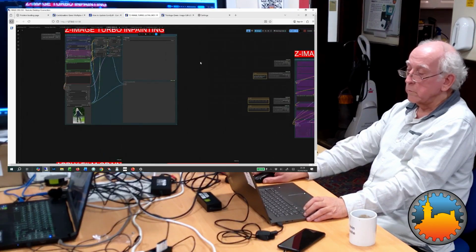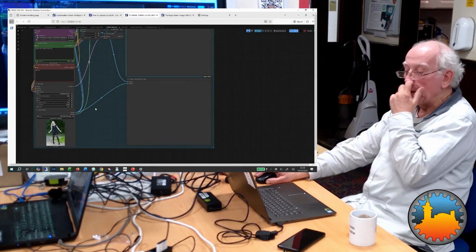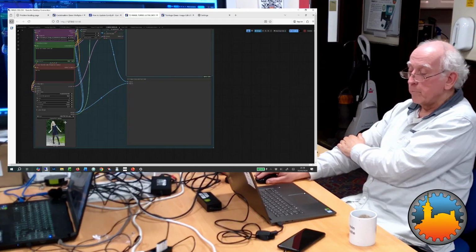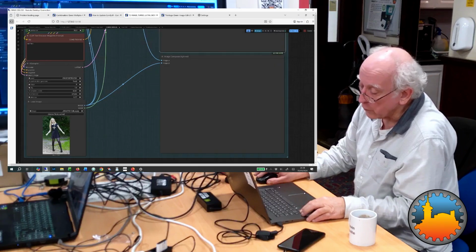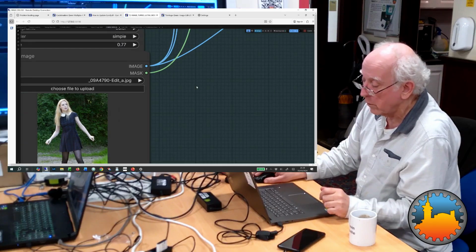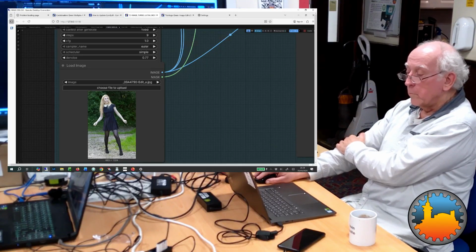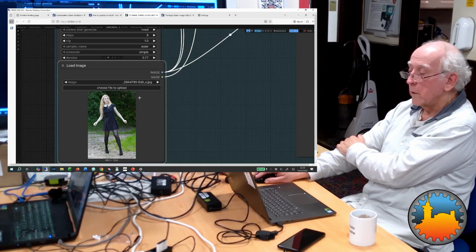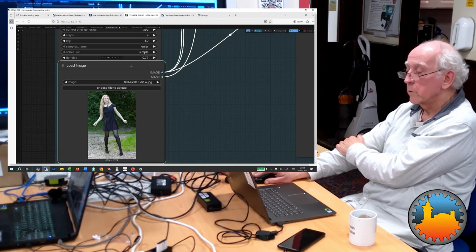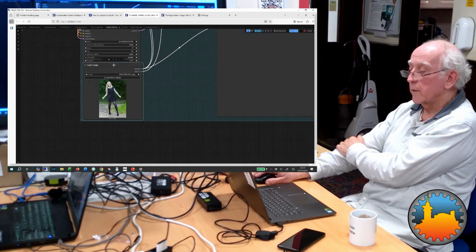So this is the inpainting model, and what the inpainting model will do is it allows you to try and zoom in on this bit. So here's a picture of Ariel or Jocelyn, and basically if I click on this bit of the model where you're loading the model, it should pop up with a thing saying, do you want to paint over it? It's not done it.